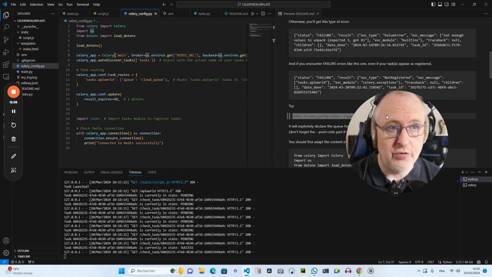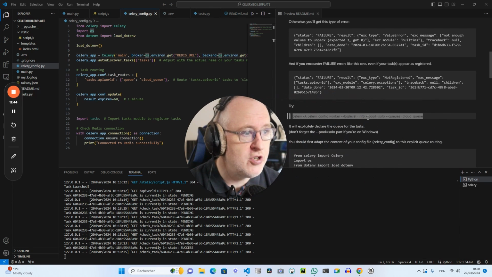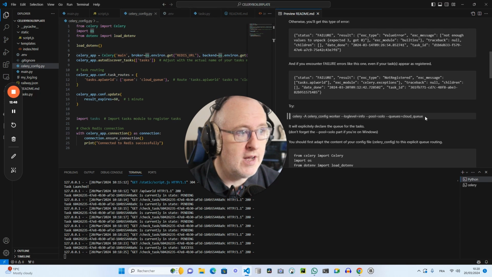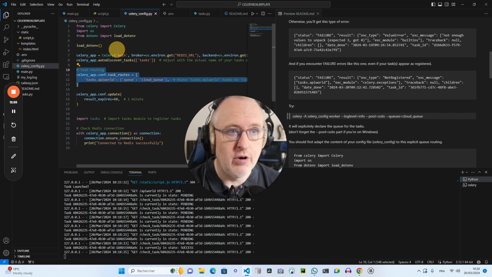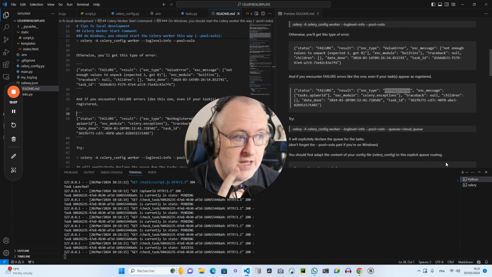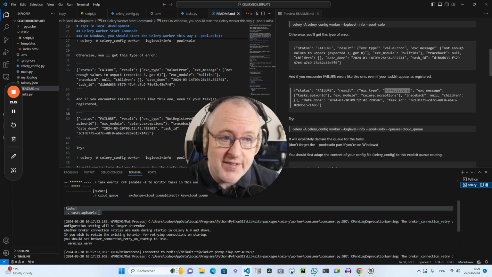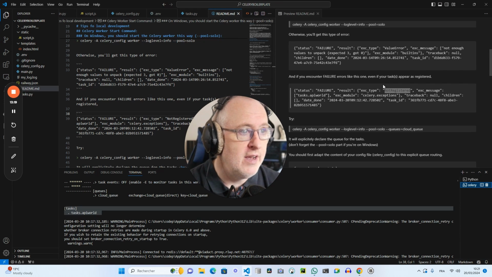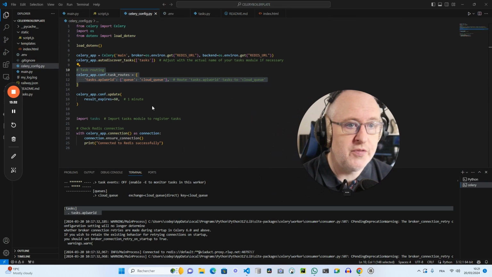But if you do this, so if you're testing the connection to Redis from your local development environment, I would strongly suggest to use this queues equals cloud underscore queue approach, which means that you have to explicitly define the queues in your config file. It's important, otherwise you will probably run into this error, which tells you that the task was not registered, even if you see when you start the worker that the task is registered here. So even if you see that, you might run into the error that you see here in my README file, so not registered. And to avoid that, you've got to explicitly declare the queue that you will use for your task. So let's come back to this file for the other details.